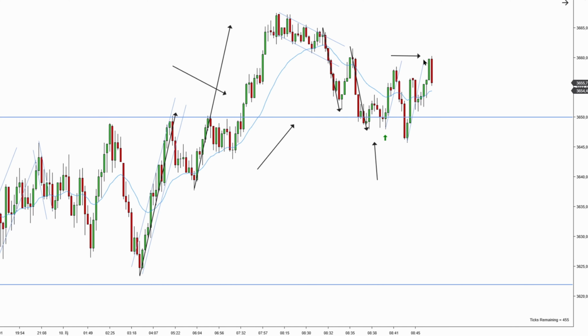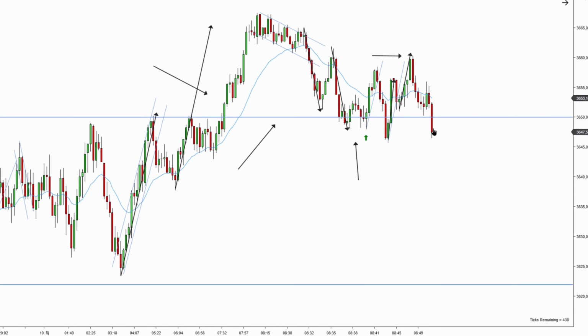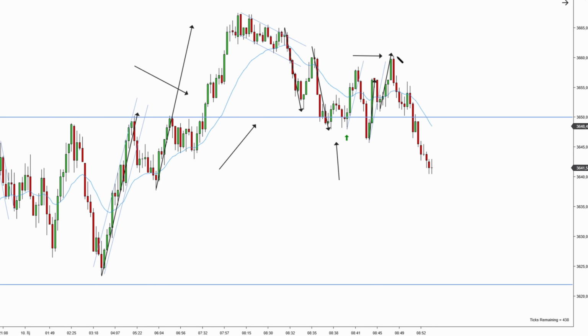Notice, new high has been made. You also have first leg up, pullback, second leg up, and you have strong rejection down. So this is important because if the key level is going to generate strong enough buying pressure, you're supposed to push above EMA and you're supposed to continue in the bullish momentum. The fact that it's not happening, you're pushing below EMA here, pushing below EMA here, this is indicating that the bearish momentum may start. And notice, you're truly pulling back all the way back into trend range.